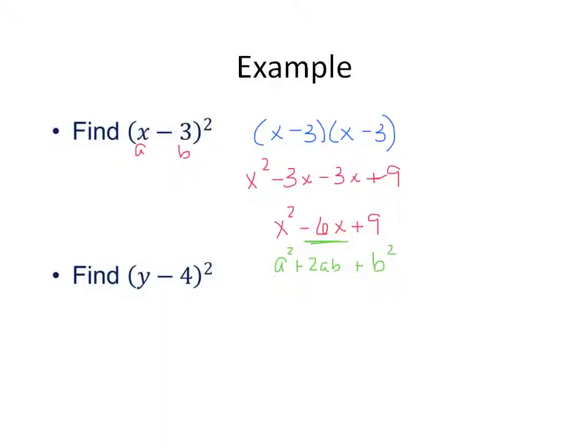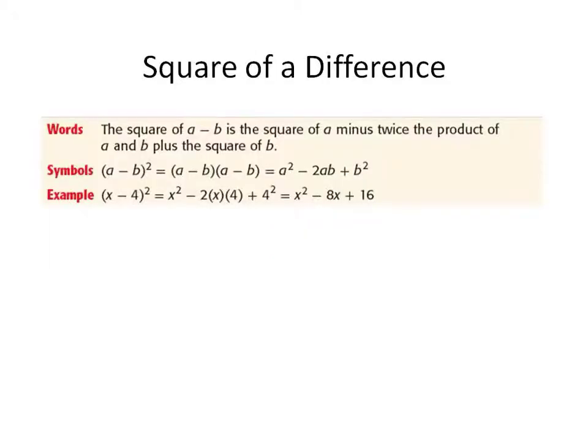Okay, and it is 2ab though, because if you multiply these together, you get 3x, and if you times that by 2, you do get 6x. So the only difference here is that this is a minus sign and not a plus sign. So this is your difference of a square, or square of a difference. So if it's symbol parts again, this is my square of a difference. Yes, it means take it times itself, and it means the exact same thing as the other one, just that there's a minus sign instead of a plus sign. Now notice b squared is still positive because anytime you square a number, you're always going to get a positive.